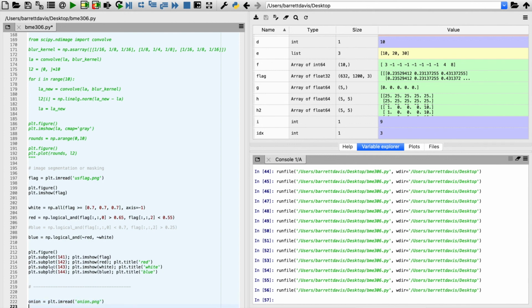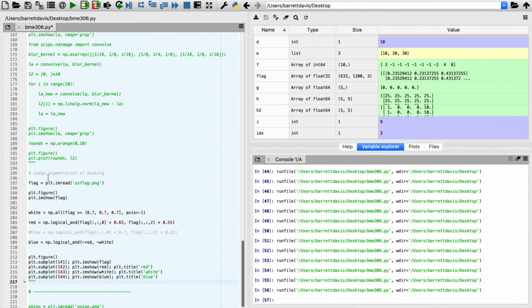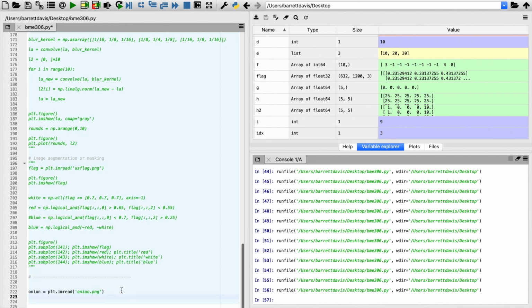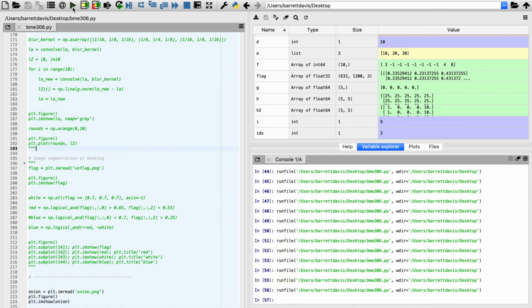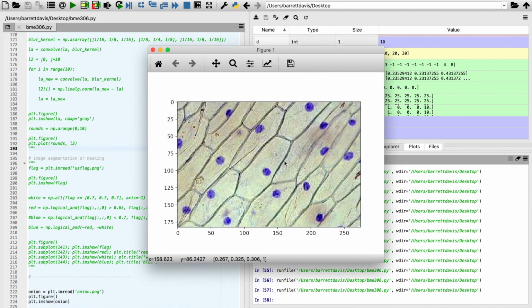So I'm going to import the image onion.png, same rigmarole from before, plt.figure, imshow onion, and great. We see our cell, we've got our cell walls, and our nuclei stained in this kind of bluish purple color.